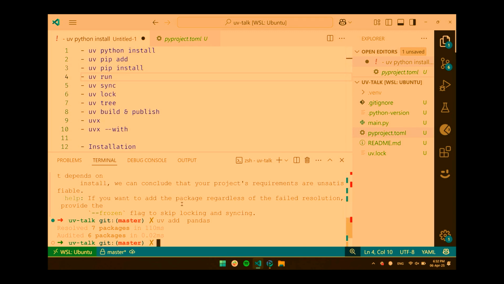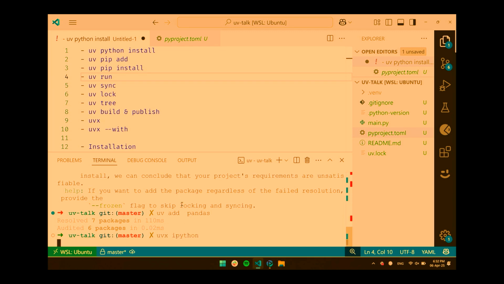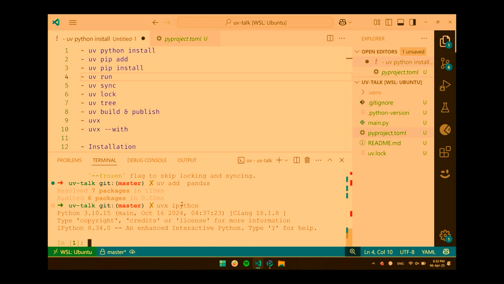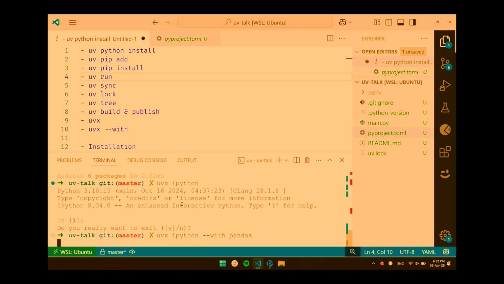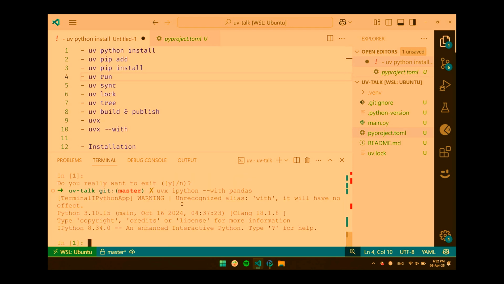Cool things it can do is uvx. uvx is short for uv tool run, and it lets you run things without installing them. Say you want to run something quickly. I want to test, I don't know, IPython. uvx ipython downloads and installs it in a virtual environment separate from this one, and it's just running. Do you want this with polars or with pandas, which we already have cached? It will install both, and then I can do import. You just have to trust me because I'm single-handed here.